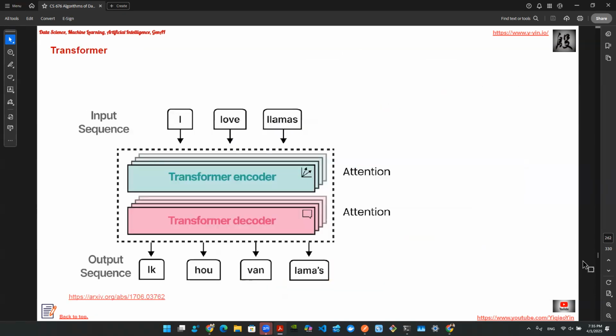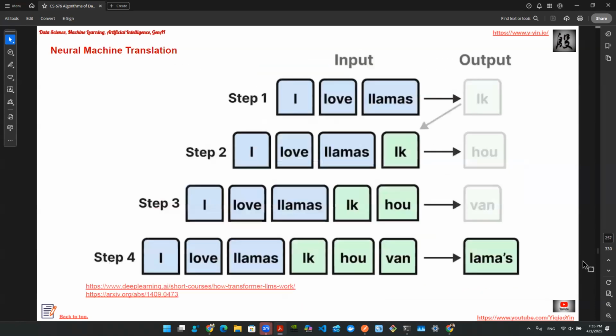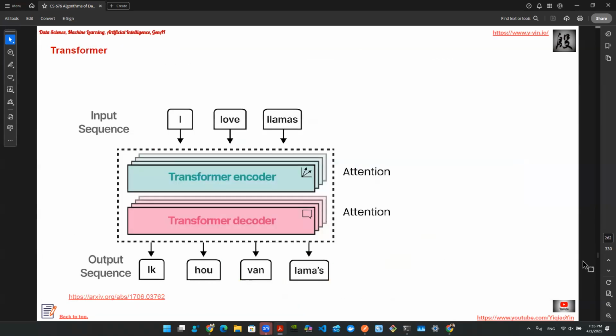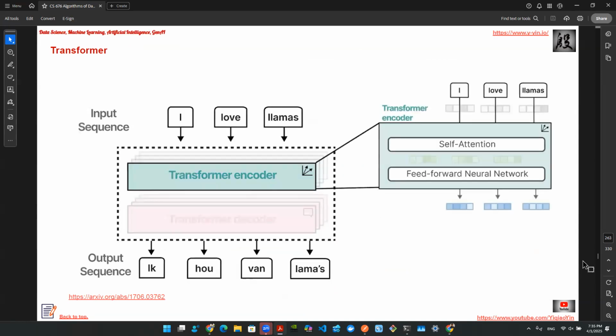This is a transformer layer. As you can see, it pretty much is the same structure as if I scroll up to here, from neural machine translation. It's a very similar structure to the transformer. The only thing different is that instead of RNN, the transformer uses an attention layer. There are so many different forms of attention layer. The easiest one is self-attention. Self-attention is essentially the probability to go from yourself to yourself. That's the easiest way to interpret that.